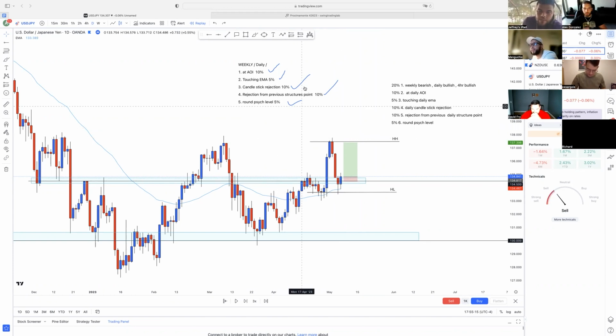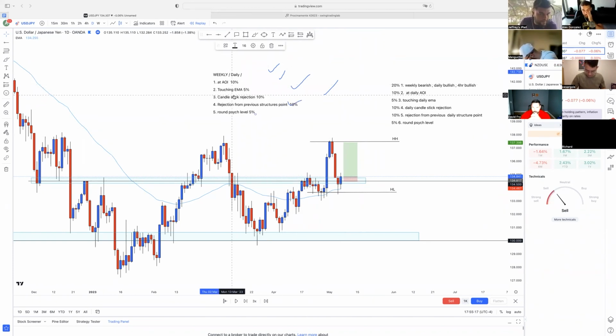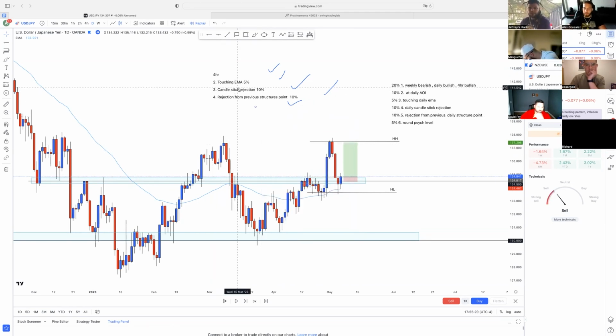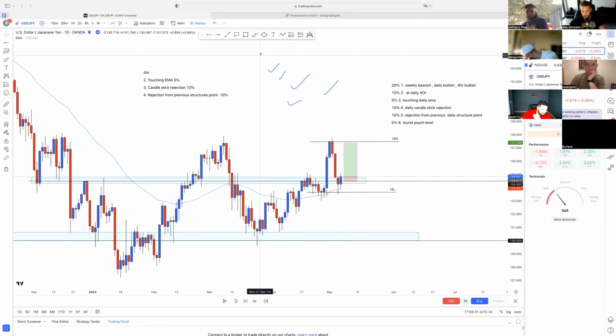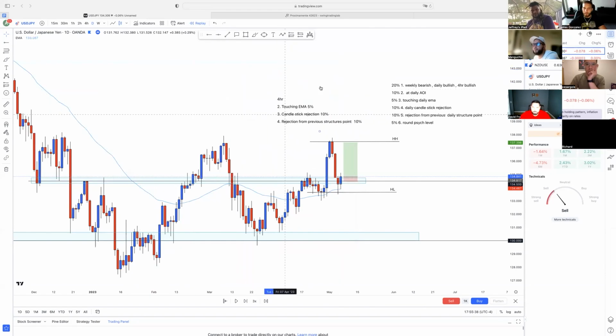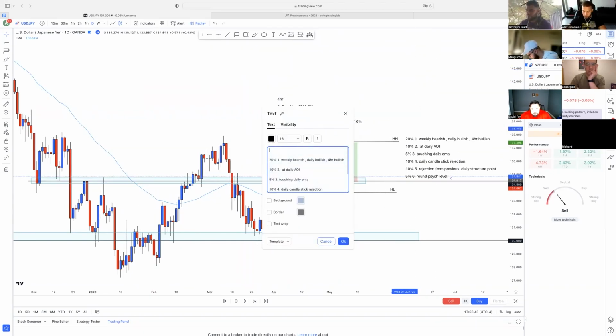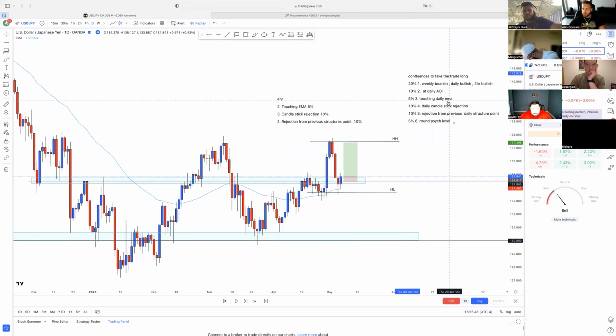Okay, correct. So this is where we would go down to the 4-hour, and in the 4-hour, we would only use these. If you guys understand, type 1, if you guys don't, type 2, right? Obviously, I do this fast because I've been doing this for so long. It's just so repetitive for me, right? So these are our current confluences to take the trade long. So this is it. So we take this trade.